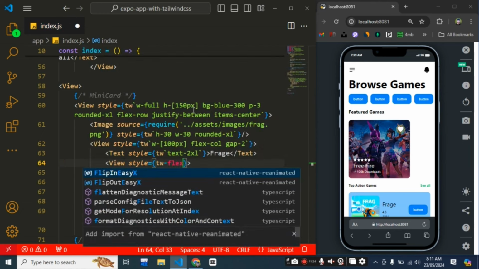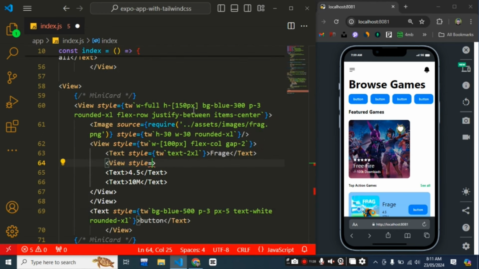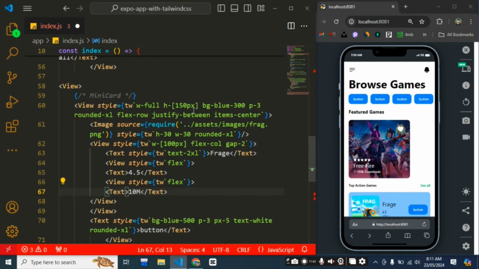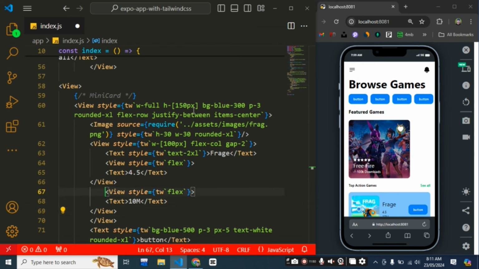And flex will be row. However, give the bracket and the tw after backticks. Inside the backticks we have to give the class names. So class names will be flex. What does it mean? I think I have done something wrong. Flex row.